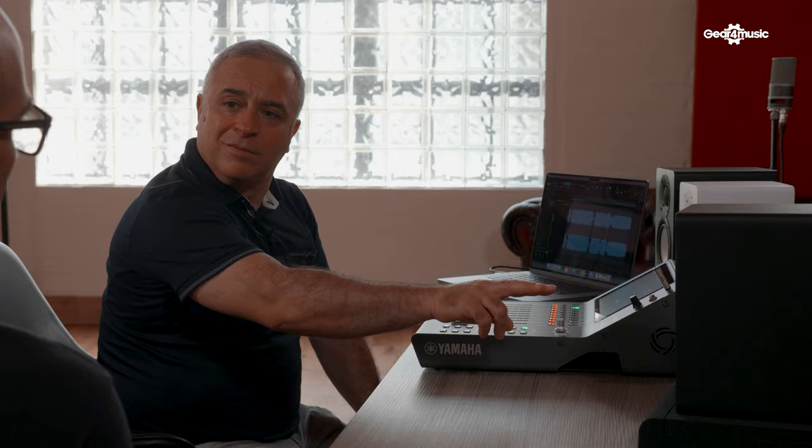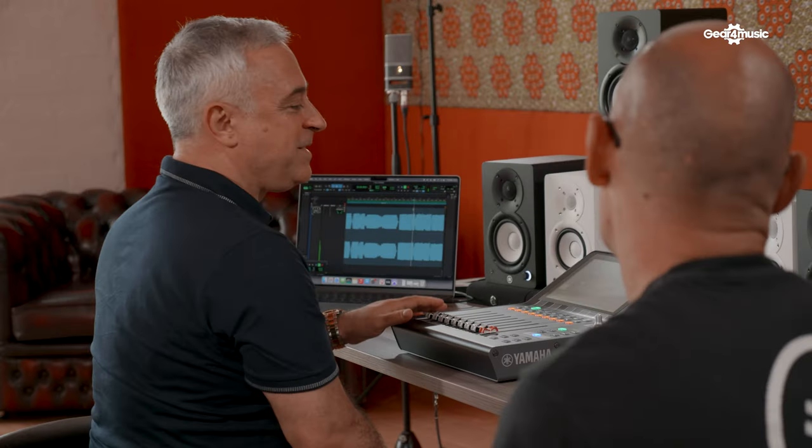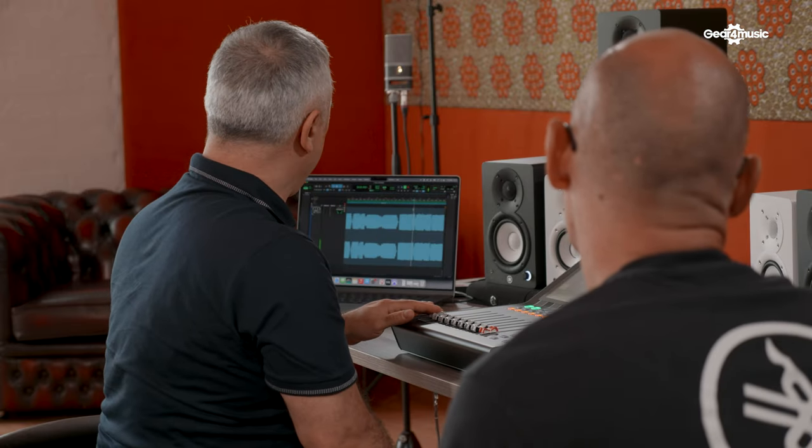But my focus is on the little two at the moment, because I know the five are at a higher price, but these two are my main focus at the moment. Let's see if you can mix dance on those speakers.